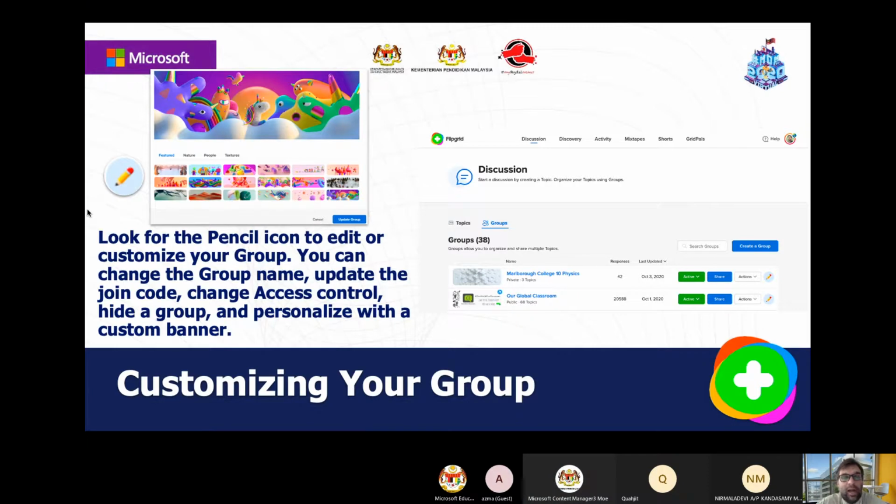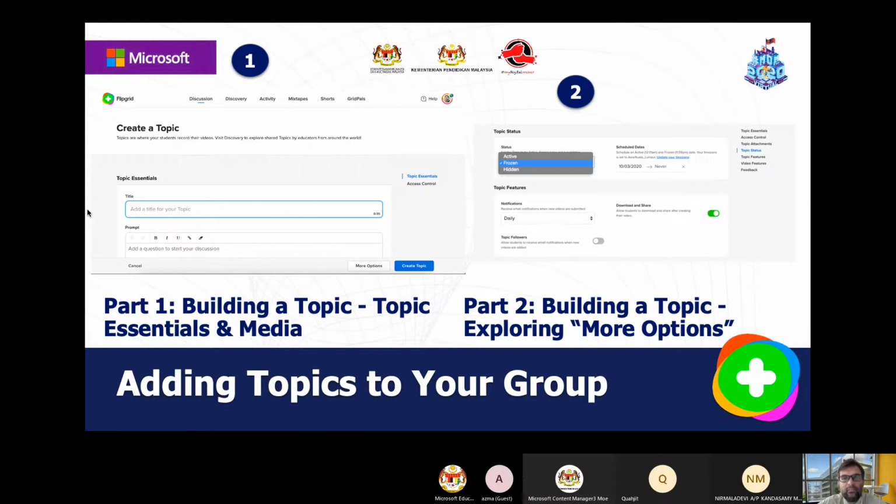You can change access control, so only you can access it, or you can add parents, for example. You can hide a group from the students, for example, if you're dealing with personal information and you don't want other students or other parents or other teachers to see that. And you can personalize it with your own custom banner. So that's basically customizing your group.